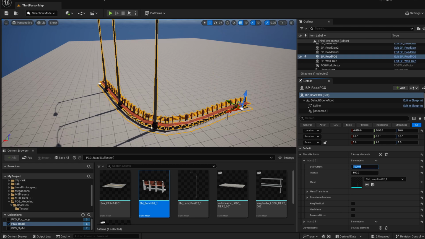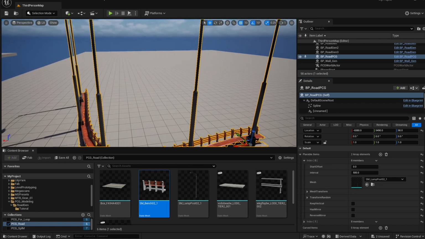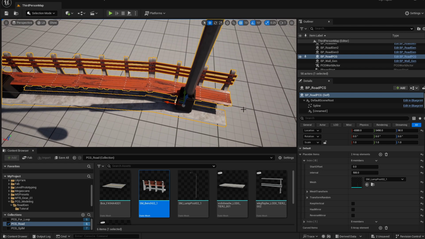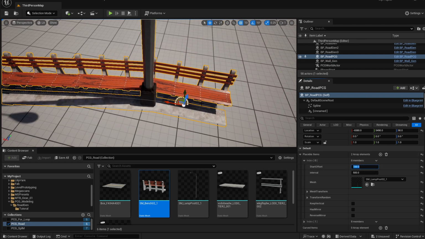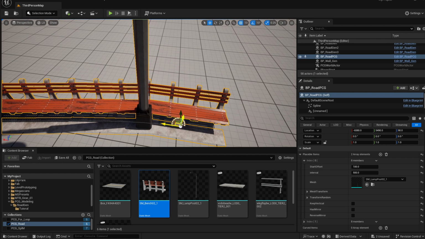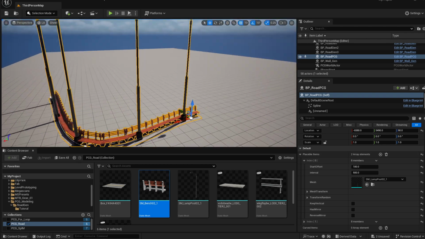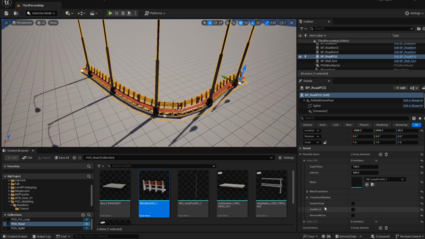This means that I have a gap in the beginning, and I can use this to offset. If I don't want the first pole to be at the beginning of my road, like currently, I can add a 100 unit gap, and you can see I have a gap from the beginning. So these two variables are working. Let's continue with the keep vertical, has mirror, and reverse mirror.